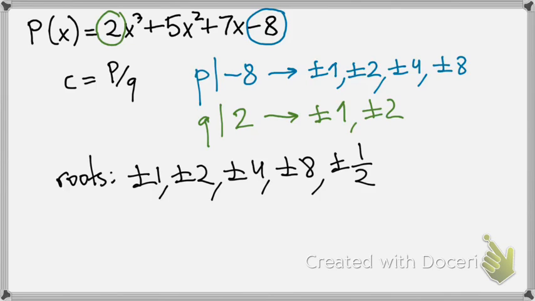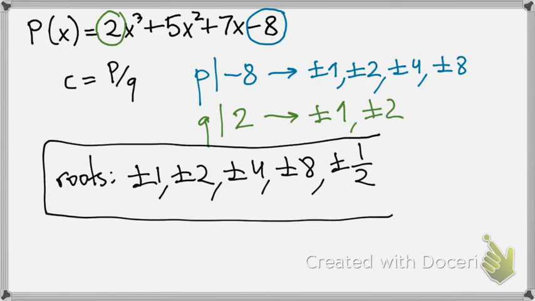Next, plus minus 4 divided by plus minus 2 will give us plus minus 2. It's already been accounted for. And then plus minus 8 divided by plus minus 2 is plus minus 4. It's already part of our list. So this is the exhaustive list of potential rational zeros of this polynomial. This is our answer.